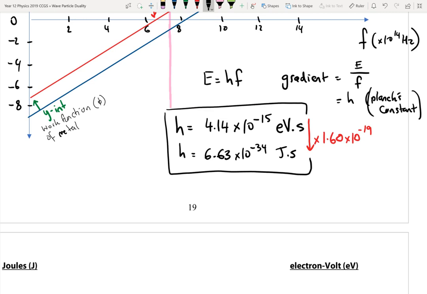The unfortunate thing is it's actually easier to work in EV. The EV is a much better unit of energy of small particles. If you're in joules, then you have to use notation times 10 to the negative 18 joules, whereas you could just say it's 0.5 EV. Okay? So we just got to be careful. Moving forward, if you're going to use the EV value, you have to show the conversion from what's given in your data sheet. All right? So just make a note for me, please. In data sheet, not in data sheet. Okay?